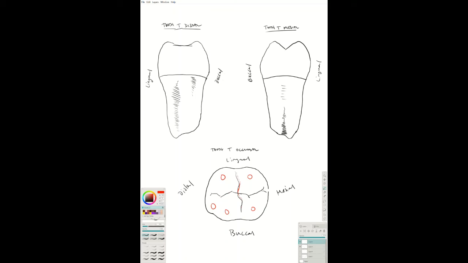I know I didn't go through a lot of how to draw these, but hopefully at least the outlines that I put up for you can give you an idea of what you're looking for in terms of the shape and how to get the lines and everything drawn in.